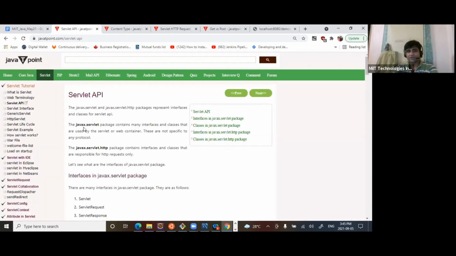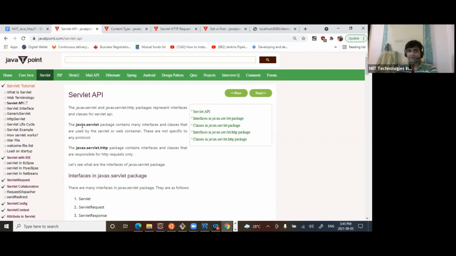Servlet API. Now onwards, whatever classes and interfaces we are going to learn are all part of javax. In advanced Java, earlier you saw packages like java.util and java.lang, starting with java.